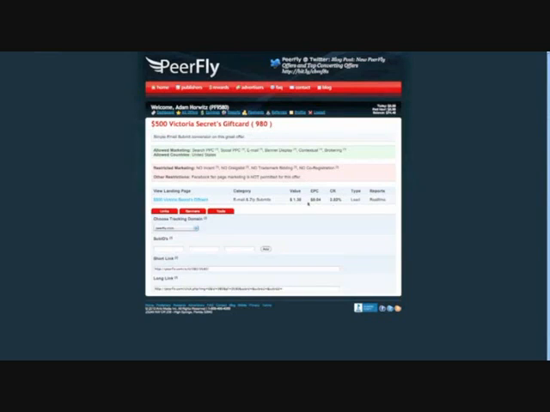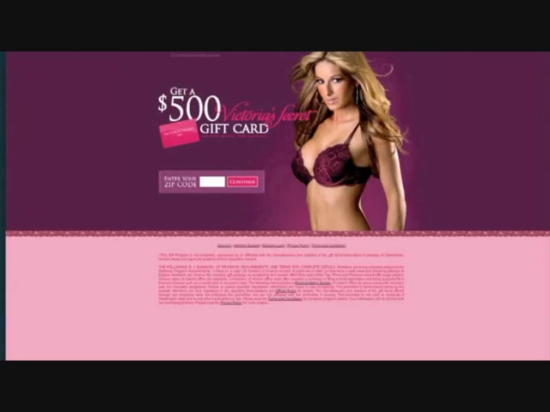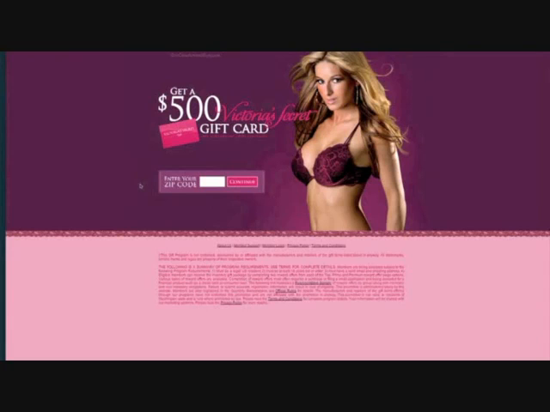And you can see here, you get paid $1.30 every time someone fills in their email. So this is what the page looks like right here. Email, my bad, that was another one I was using. Here, this one's a zip submit. So every time someone fills in their zip code, which is even easier. Right here, enter your zip code and click continue, you get paid $1.30.